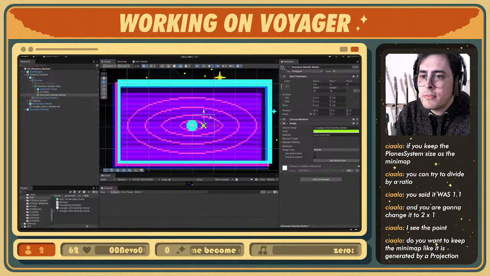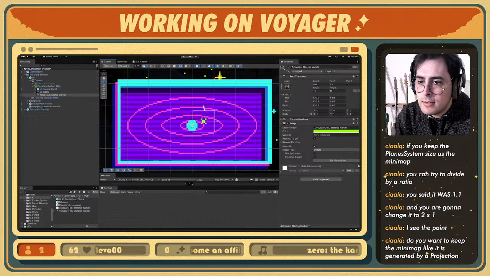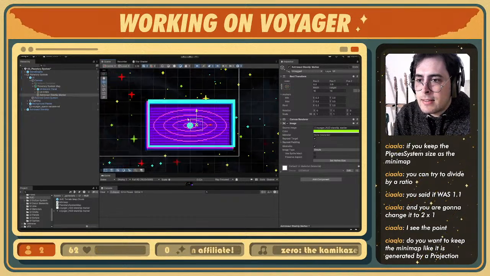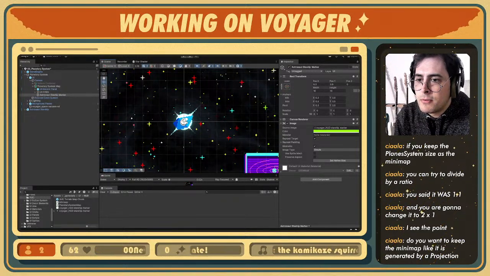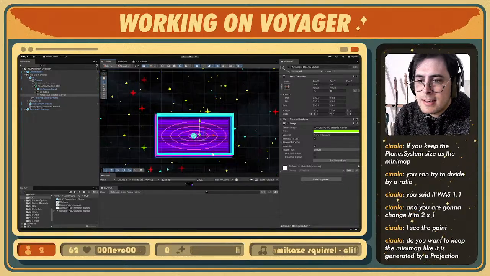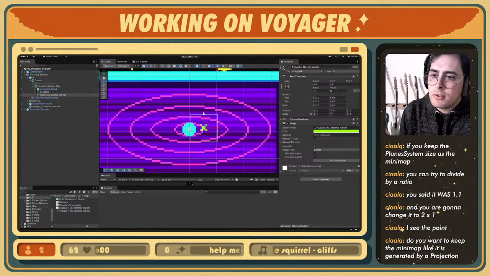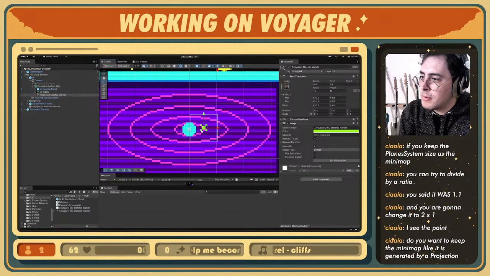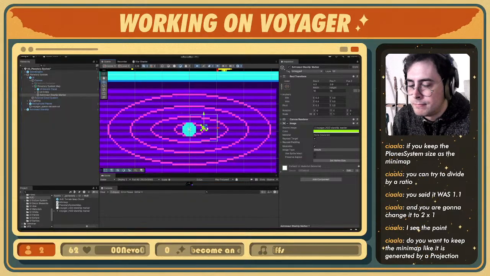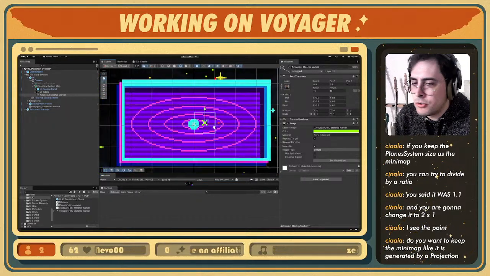But if the starship moved 1 unit vertically in the scene, here it is going to move 0.5, for example. So I think that's going to do the trick.